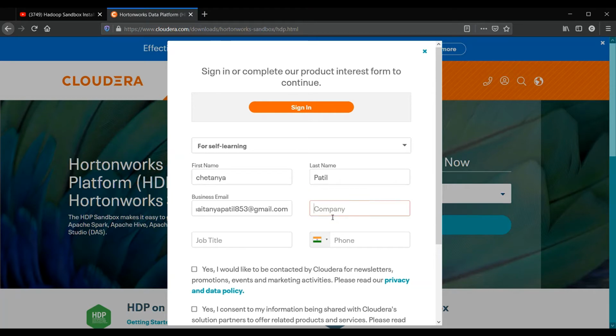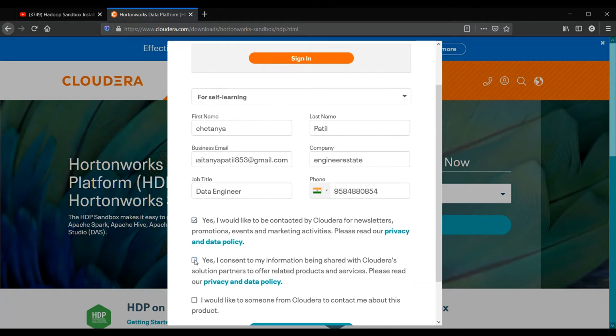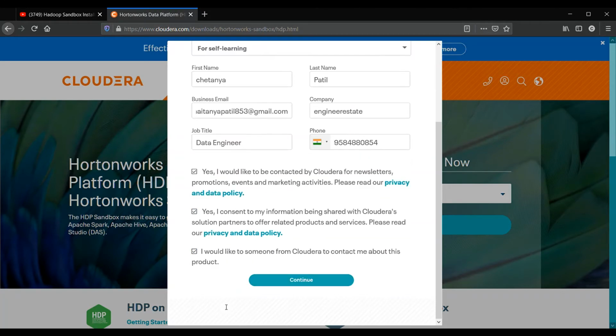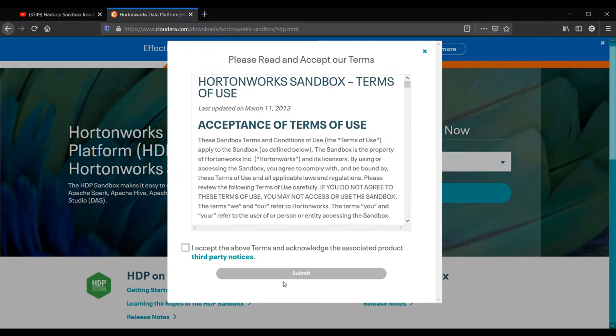Okay, I will give my company name as engineer, and job title data engineer. Phone number. Okay, accept all of this and continue. Accept this too.